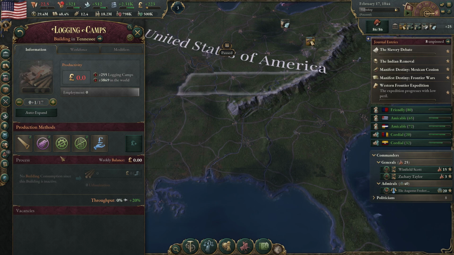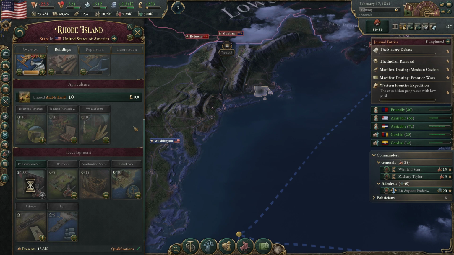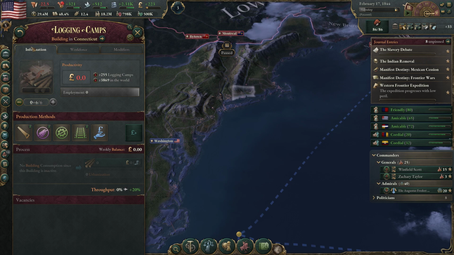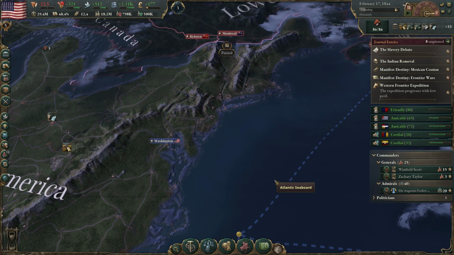Lots of places like this, like do that, but we're gonna have to have them on that for Rhode Island because they're so small. Connecticut. I do their mines as well. Transport's fine for that. Okay.